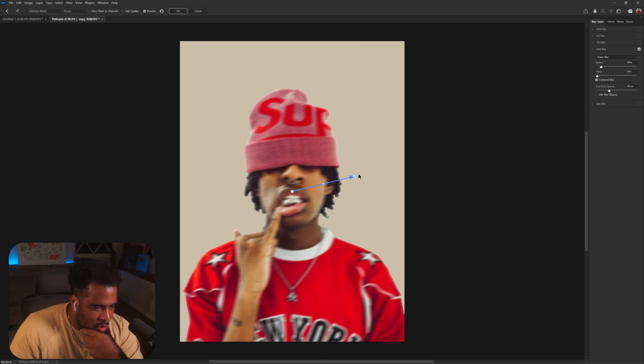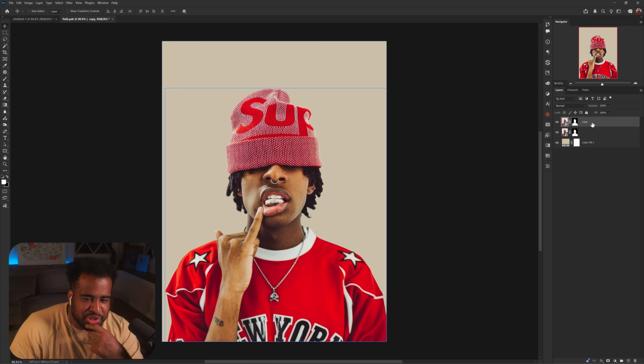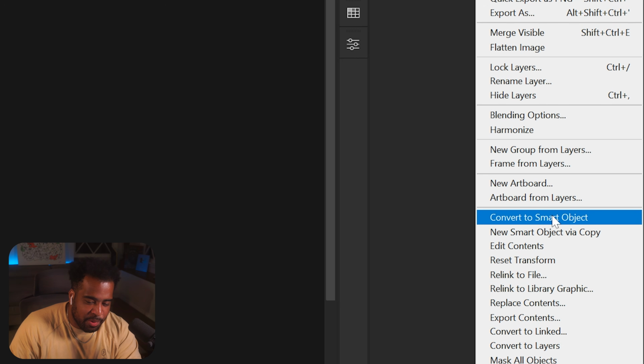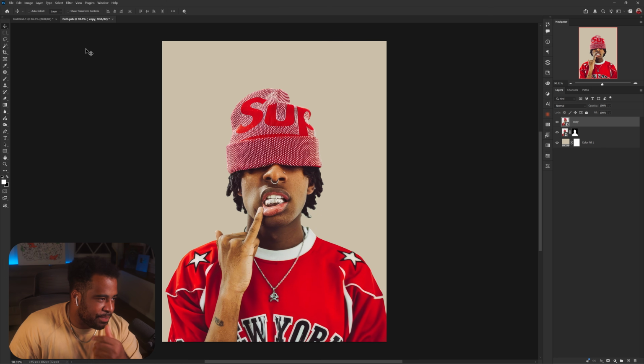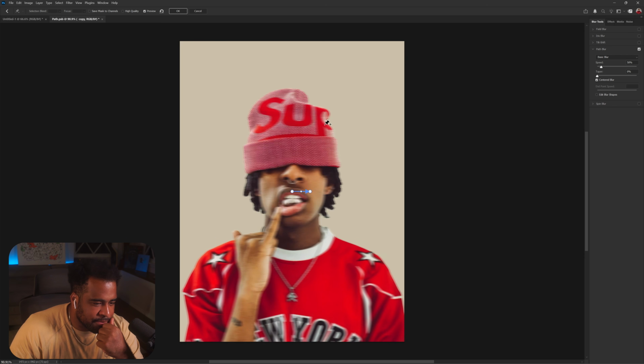Now, I'm assuming all we gotta do is just drag this out a little bit. Do I have a layer mask on? I do. Make sure you don't have a layer mask on, for the record. When I cut out the actual subject, you can't have a layer mask inside the path blur, which is probably why they rasterized this layer first originally anyway. But I'm gonna just quickly smart object it, and then I'll go back into filter, blur gallery, and then path blur. Now, if I drag this out, I should actually start to get a little something.